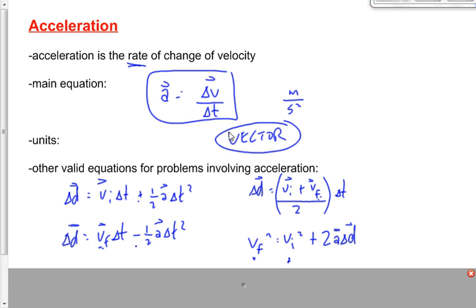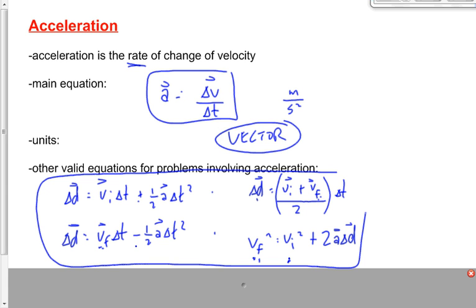Bottom line is this, guys. We use these equations, solve for VF or solve for delta D, whatever. We're going to get the direction. This one we solve for VF, we won't. We won't know what direction it is. Okay, we'll have to figure that out some other way. 5 new equations today. You went from 1 to 6 in a matter of minutes. That's okay. It doesn't need to complicate things. We've got all of these on our data sheet. Understand all of the ones that I've given you today, all of the ones that are circled in blue here, are all valid at the same time. They're all valid whenever an object experiences acceleration.